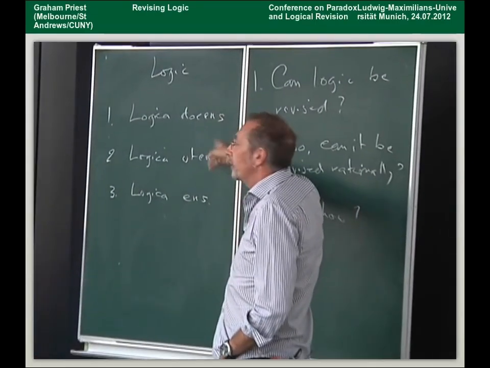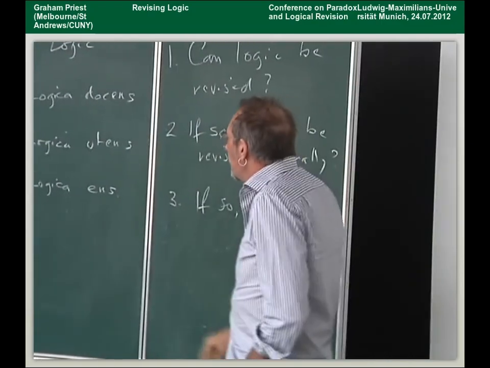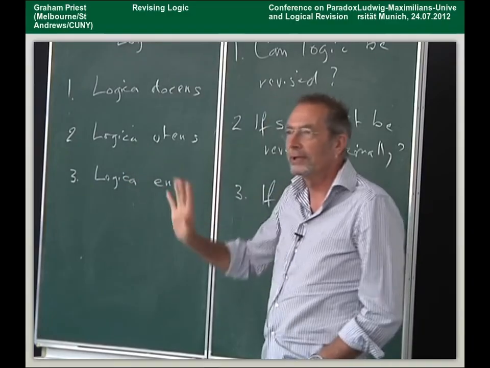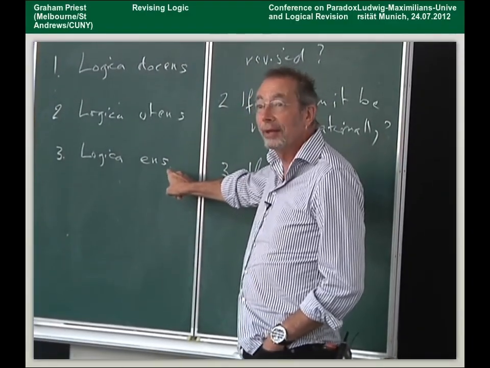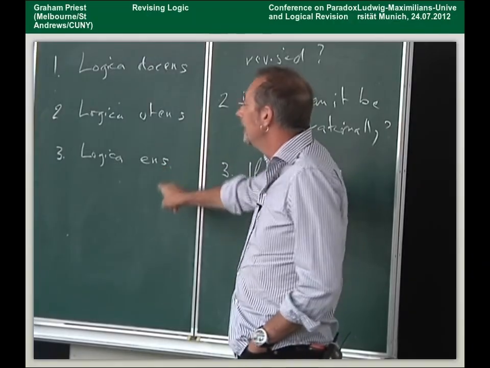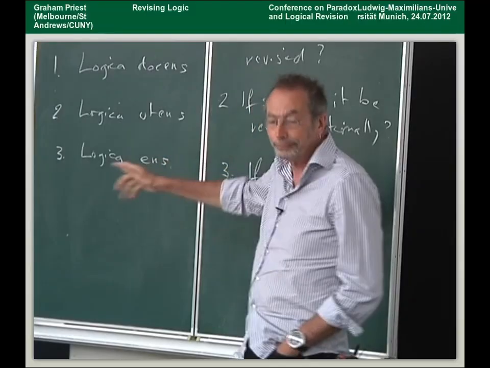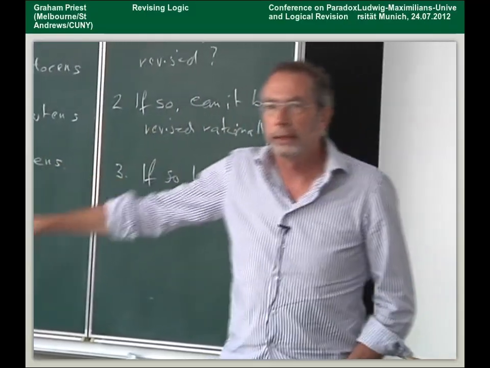This distinction is medieval. It's also in Peirce. The third one is logica ens. That's logic itself. It's not clear what that is. We'll come back to that. I made up this name because I didn't know a nice medieval name for it. So it's the logic we teach, the logic we use, and logic itself. As I say, I'll explain more about what these things are when we get there.